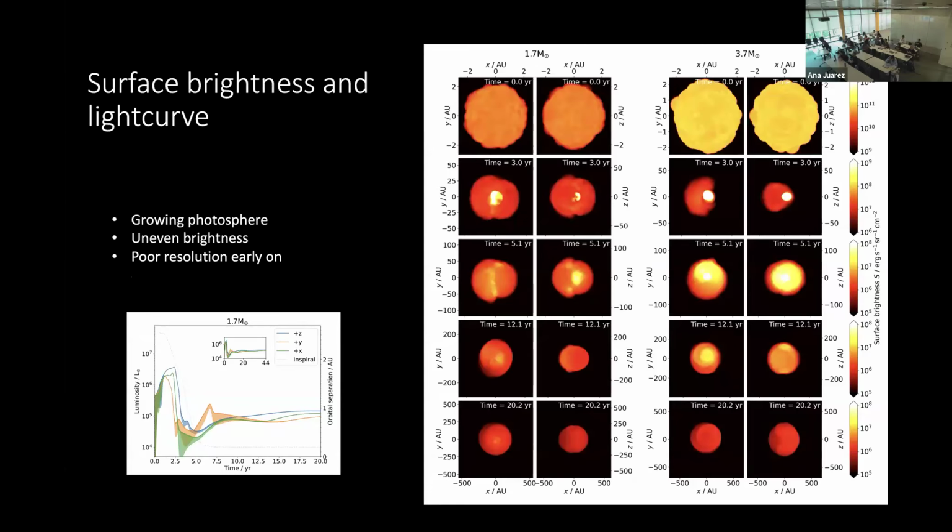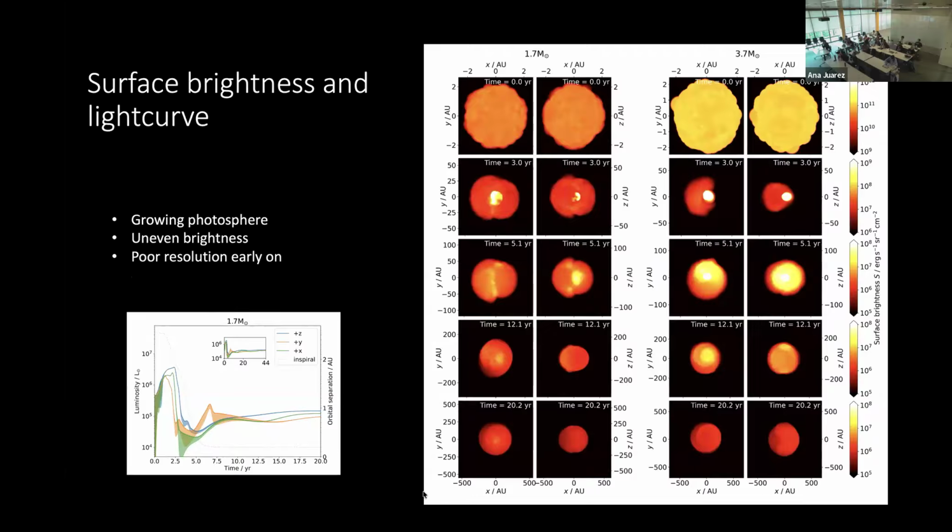Then you do some integrating over your viewport, and you get these specific intensities, or surface brightness maps, like this. These are the two simulations, and as usual, we have a top-down view and a side view.